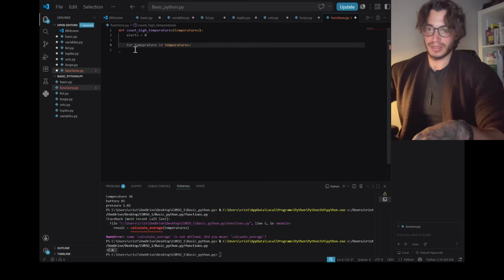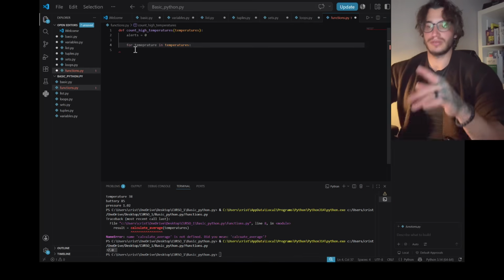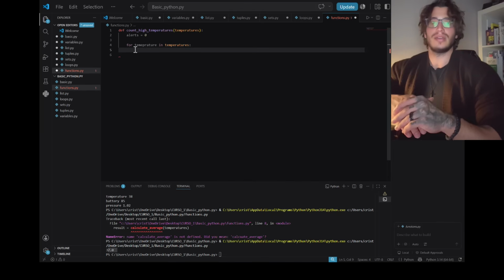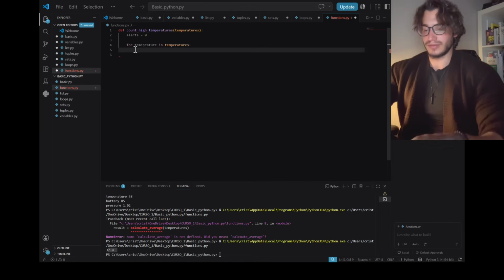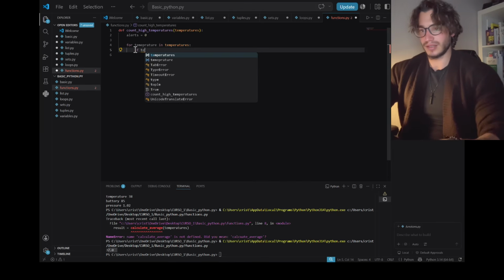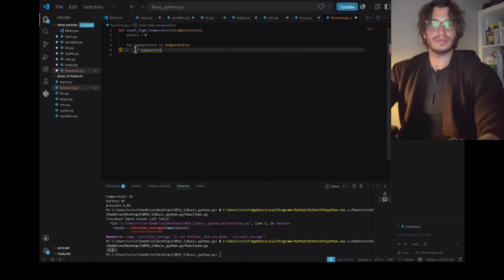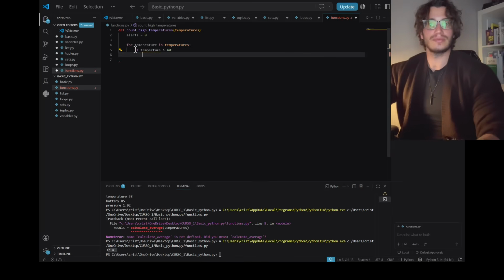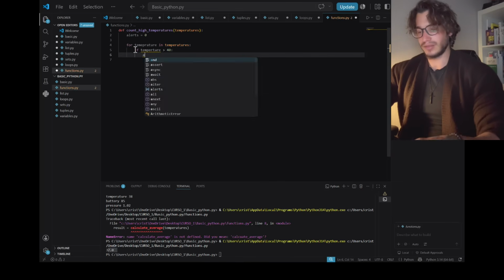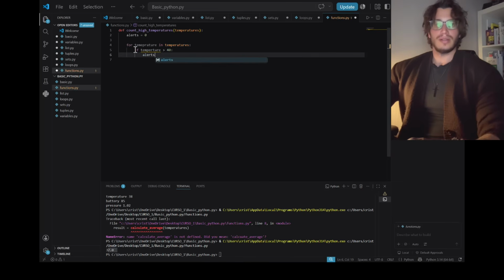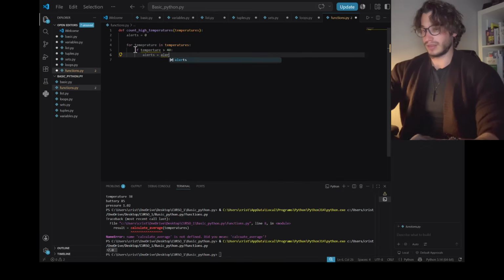For every element in the future argument, because right now this is a parameter, if the element is greater than 40, alerts will be the same variable, alerts plus 1.